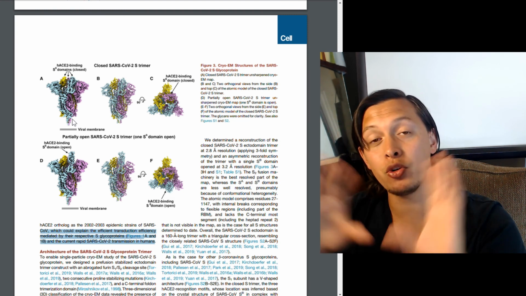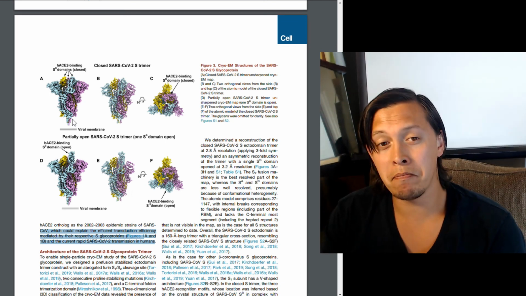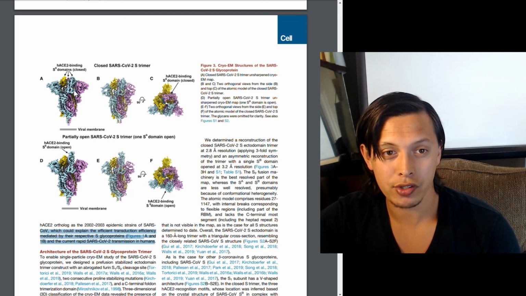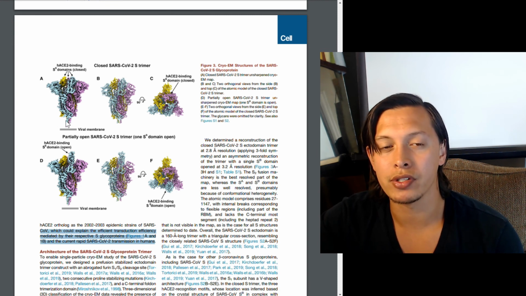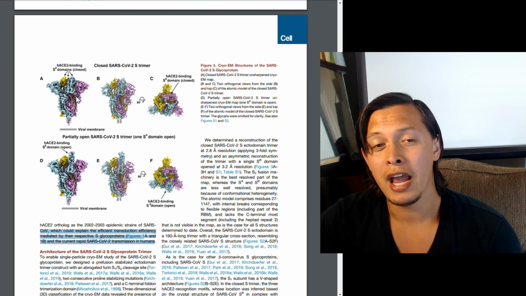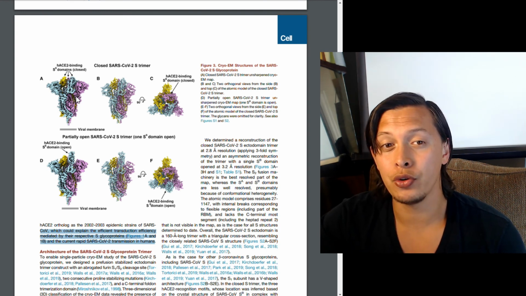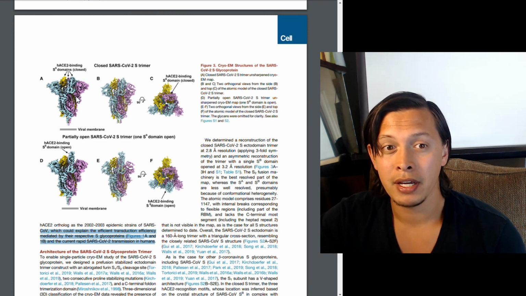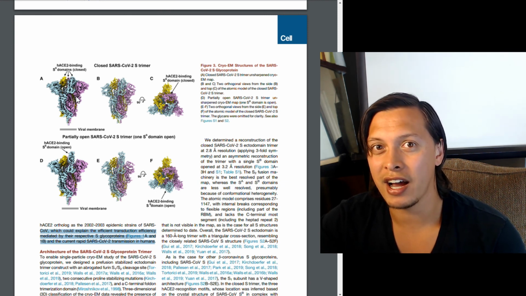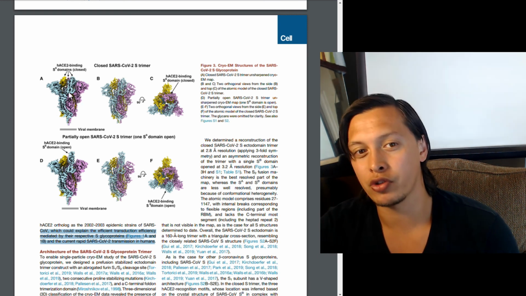So by doing this, they were able to make a lot of these structures. And then what they did was cryo-EM, which is you have a small particle with a bunch of these proteins in it. And then you freeze it. You make it very cold so that nothing's moving. And then you do electron microscopy on it. Now, electron microscopy is not able to see these individual structures.